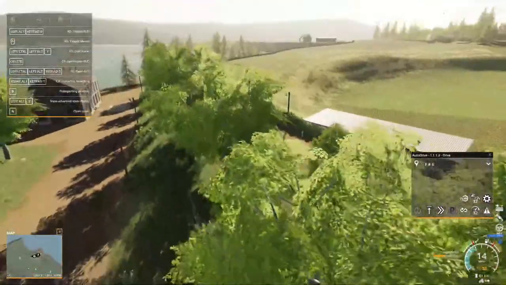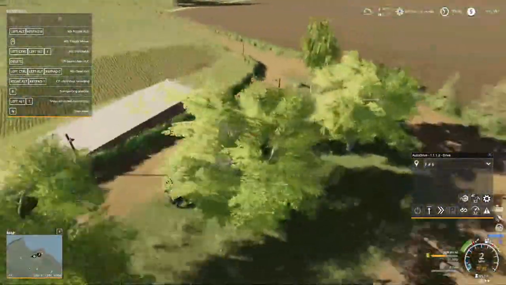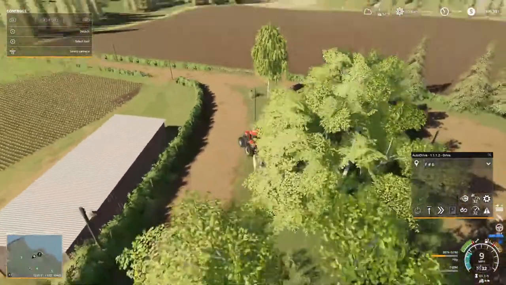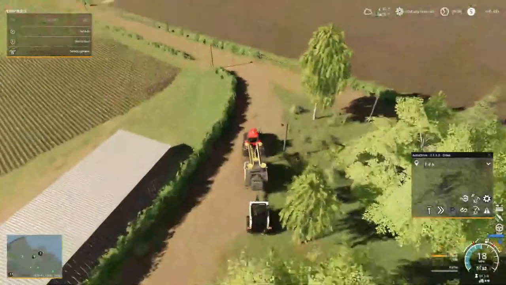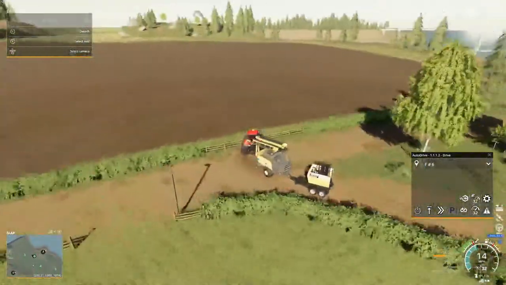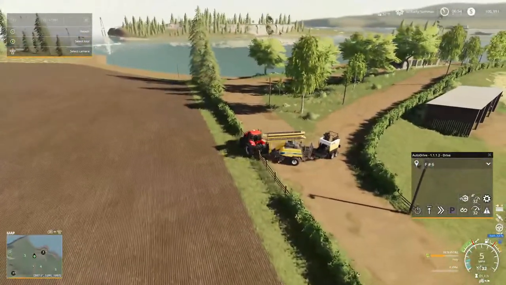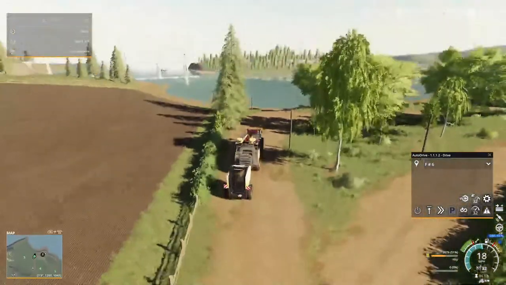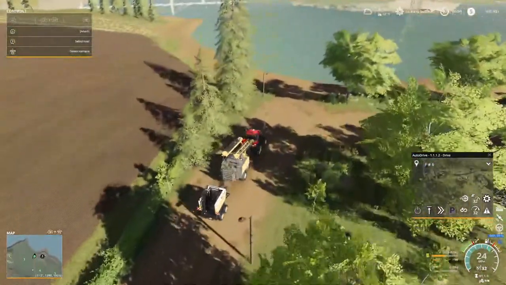I just want to show y'all that strip right there I got. Oh, without hitting the tree. Goodness gracious. Well, get me a crash counter going like DJ. You see that strip up there around that? Okay. Y'all know now I got the collision off on the fences. Secret's out.